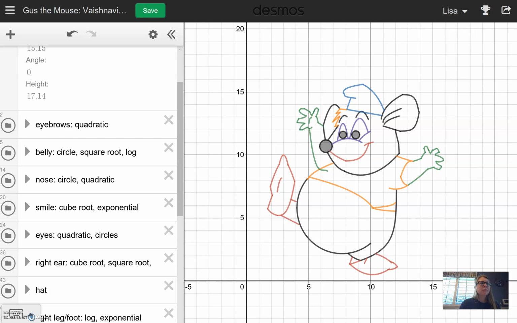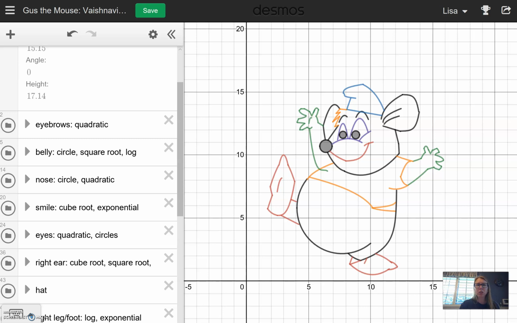Hey class, I wanted to give you a little overview of section 9.2, which is all about solving quadratic equations using graphing. Since graphing is such a huge connected topic to this section in the chapter, I wanted to show off a little bit of what the Desmos grapher could do because it's pretty stinking awesome.